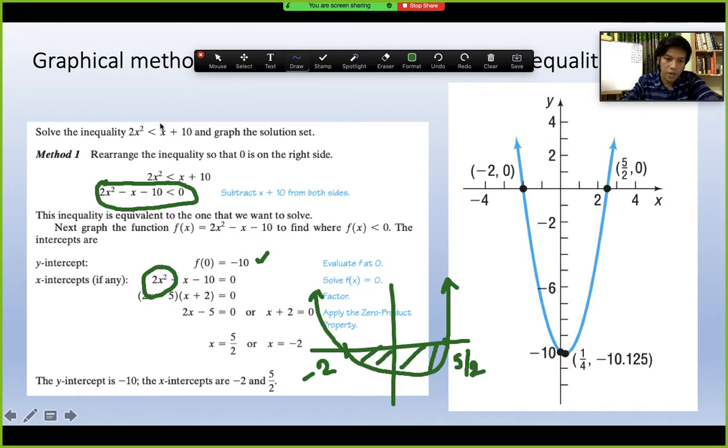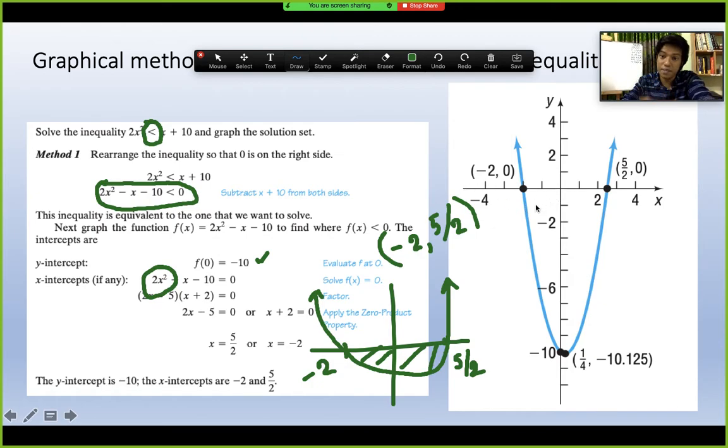Now notice that our inequality is strict. That means only a less than sign, not equal to, is given. That means our solution will use only the open brackets, so minus 2 and 5 by 2. That's the solution. So this is how we know the solution. If the algebraic expression is given, this is how you can decide. And if the graph is given, then in a second you can get the answer.